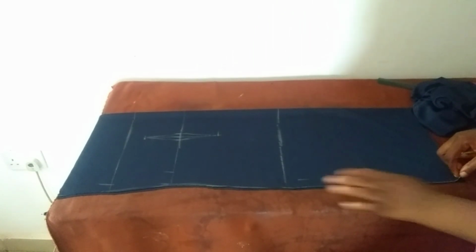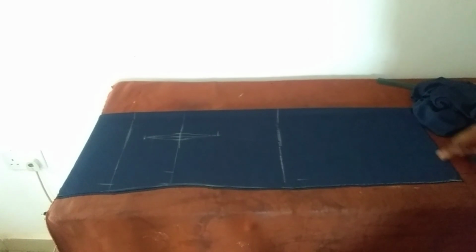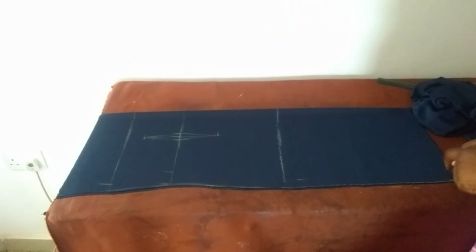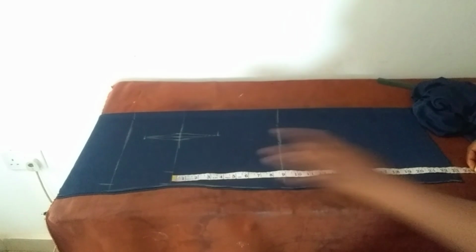So the next thing we're going to be doing will be to cut the wrap. Okay. So you will have to find out the distance between your waist and this point, from the waist down to the knee length, or a little bit above the knee length. Mine is 23 inches.